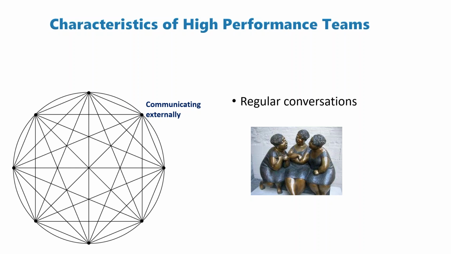So you then look at your high scores. So let's say we've got an 8, a 9 and a 10 on the list. You then say to your team, what can we do to build even better working relationships with these key stakeholders? And you get your team involved in the process of communicating externally.